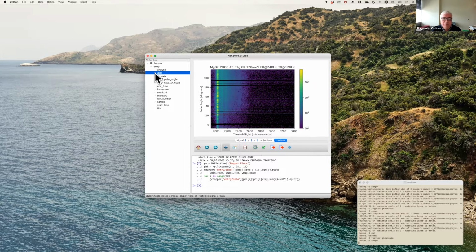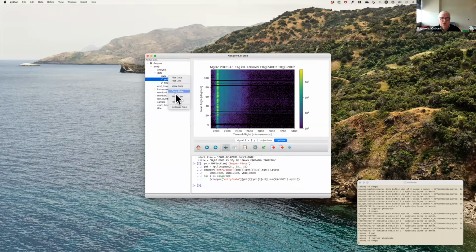Oh yeah, one thing I wanted to mention, by the way, is that Nexus has the concept of links. They're not always implemented. So HDF5, of course, has the concept of links. In principle, most data is stored as hard links. You could have soft links, or you could have external links, and we use all of those. But for instance, in here, this polar angle actually is a link to another object. That's what this chain link icon means here.